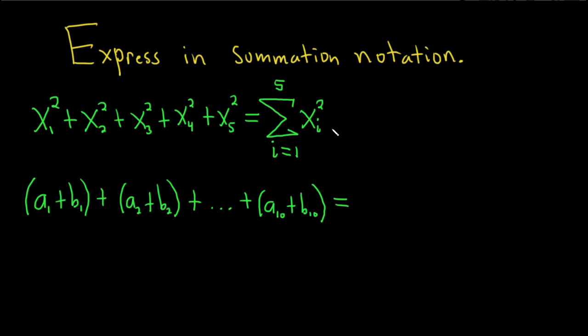This is equal to, so let's try to write this in summation notation. So again, we have to write the Greek letter sigma. And then we get to pick a letter to use. Let's be different. Let's use j this time. And again, we're starting at 1, so I'm going to go ahead and start this at 1.